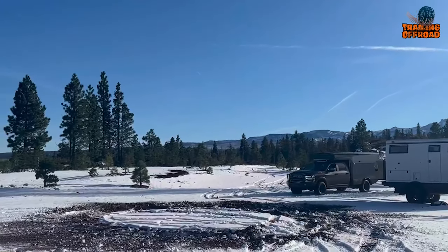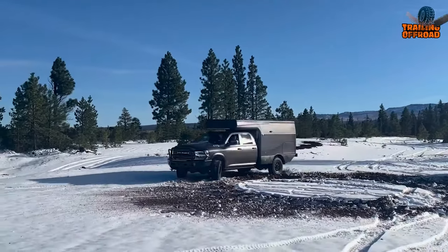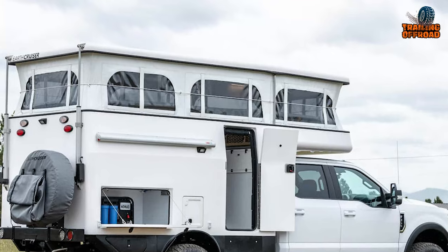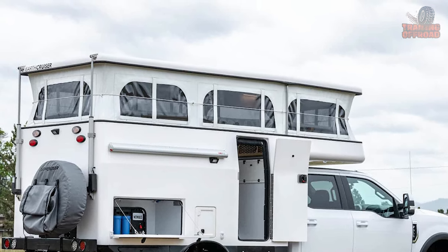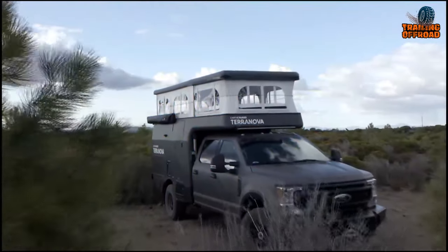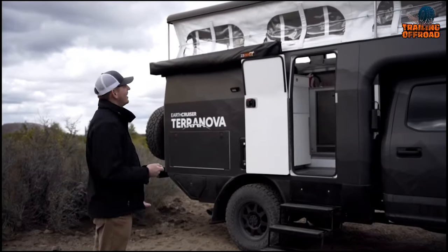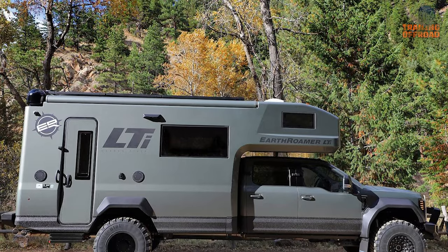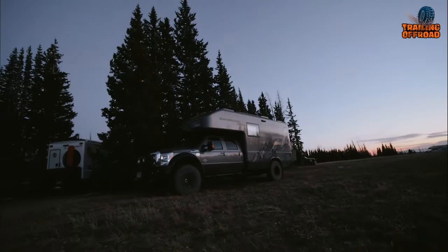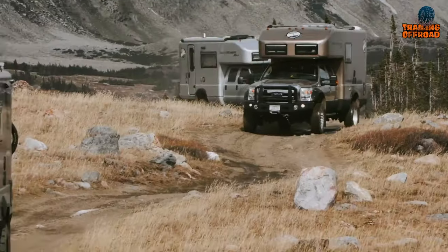The LTI's carbon fiber construction leads to a lightweight body and fuel-efficient option for adventurers on the go. In contrast, the Terra Nova is made from fiberglass and high-density plastic materials, ensuring durability and longevity on rough trails. The Terra Nova also has something more convenient that the Earthroamer doesn't — a pop-top roof, which makes the vehicle more compact during the drive. Comparing the build materials, the huge price difference kind of makes sense, as carbon fiber doesn't come cheap.